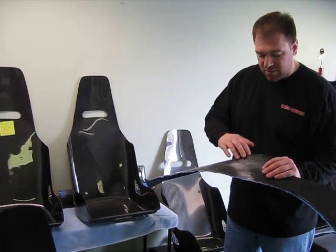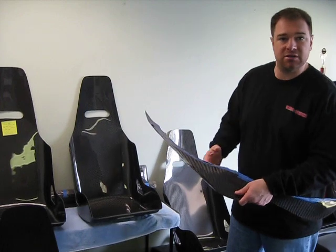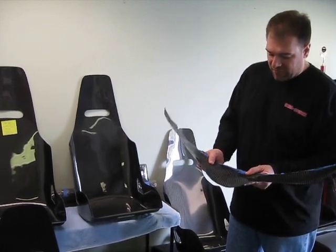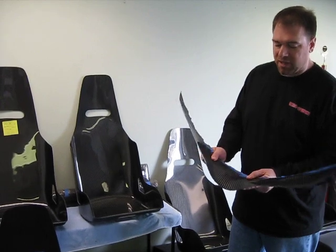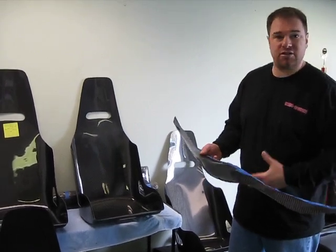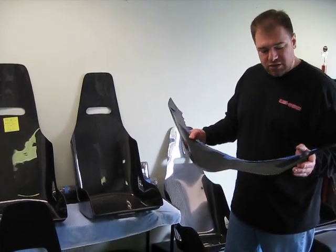This gel coat on the surface — the actual carbon fiber itself won't fracture, but you can fracture the gel coat surface if you bend it too far. So if I continued bending it so that it made that noise and it was continuing to pop, it would probably fracture after doing that hundreds or dozens of times.